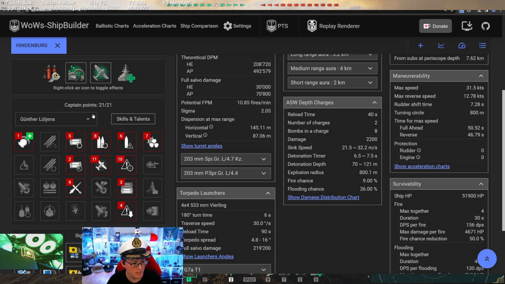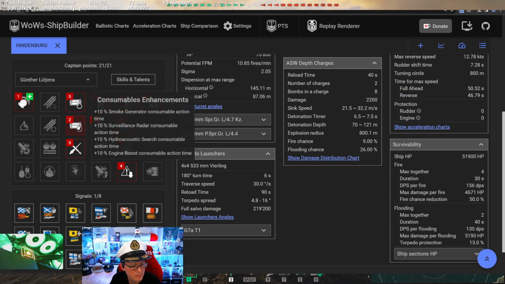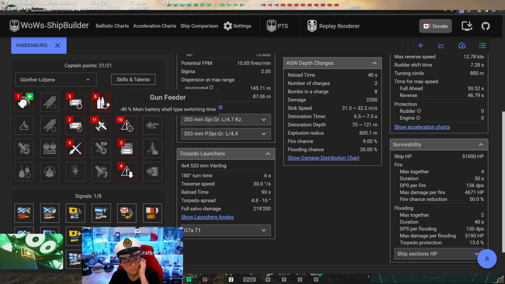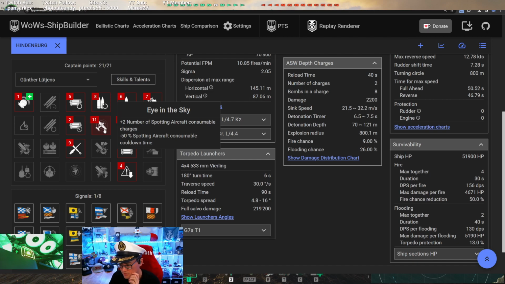Let's move on. So this is the captain's game, Commander, and so you've got Grease the Gears. You've got a lot of low point skills. Grease the Gears, Consumables Enhancements, Superintendent, Concealment Expert, Consumable Specialist, Incoming Fire Alert, Last Stand, Gun Feeder, Adrenaline Rush, Priority Target, Eye in the Sky. Dutch, it feels to me like there's a lot that you're not sure about with this ship.